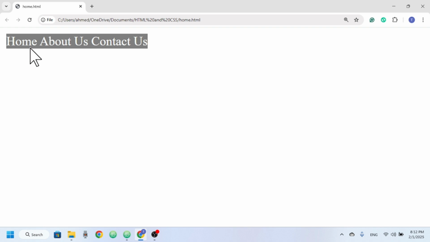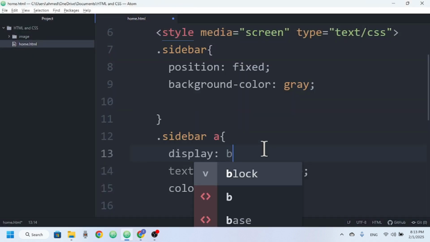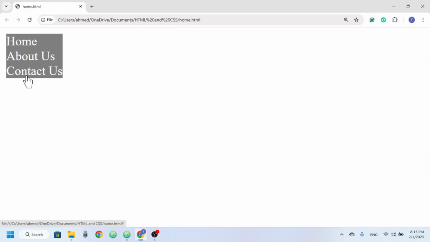When you set block, then About Us and Contact Us will go down in a column, because we know that every block element takes the whole width of the page. So let's set display block here. Now see the result. They are in a new column right now.